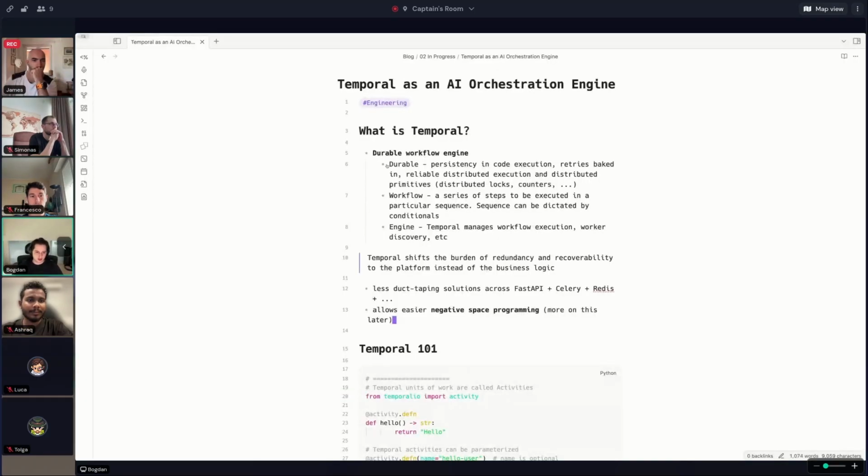But yeah, so what is the durable workflow? Right, we're at this part. The workflow is just a series of steps that you need to execute to achieve a goal, whatever goal that is. It's up to the person coding up the workflow. But it's basically a series of steps that have to be executed in a particular sequence. That sequence can have conditionals, where if you have a condition in the middle, you execute a different type of steps.